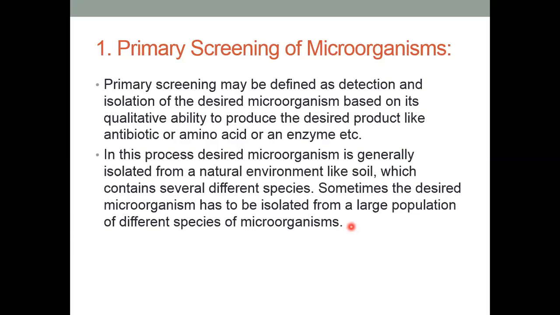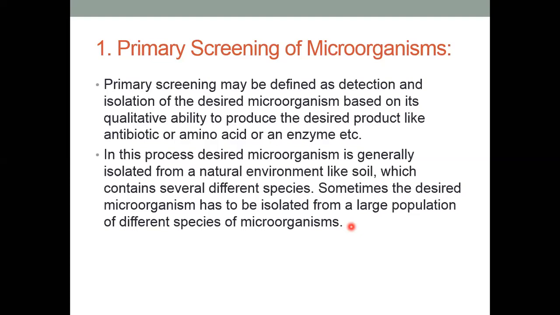But in secondary screening, you go into much more detail. If you were trying to identify any antibiotic producing bacterial strain in primary screening, then at the end of primary screening you would have a culture plate with a colony growth that you know is producing an antibiotic. But it's an antibiotic against which kind of strain, and what is the chemical structure of that antibiotic, or what other chemical details, you do not have in the primary screening method.